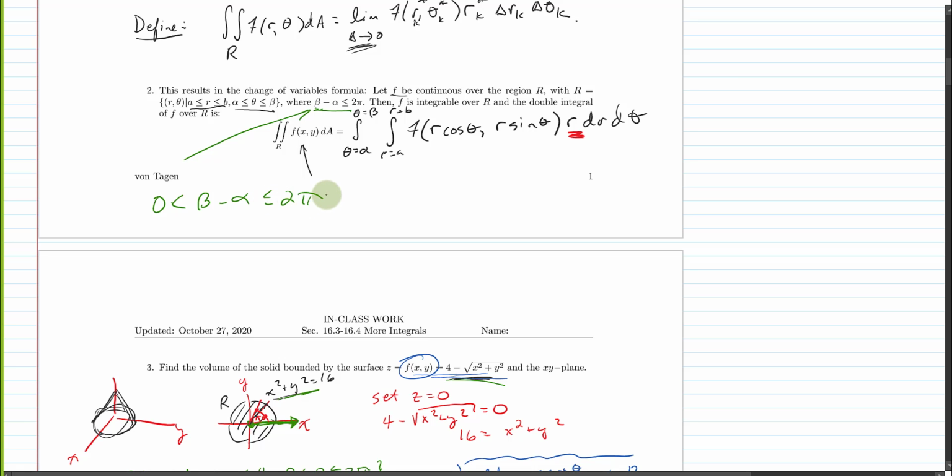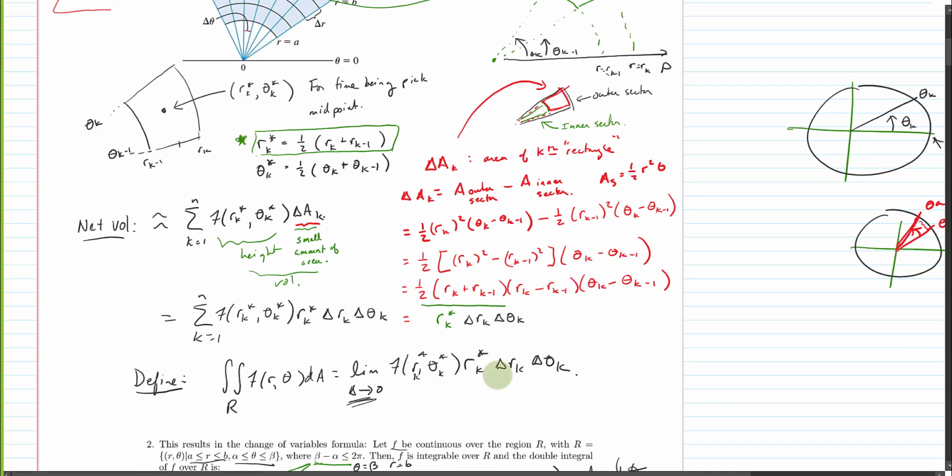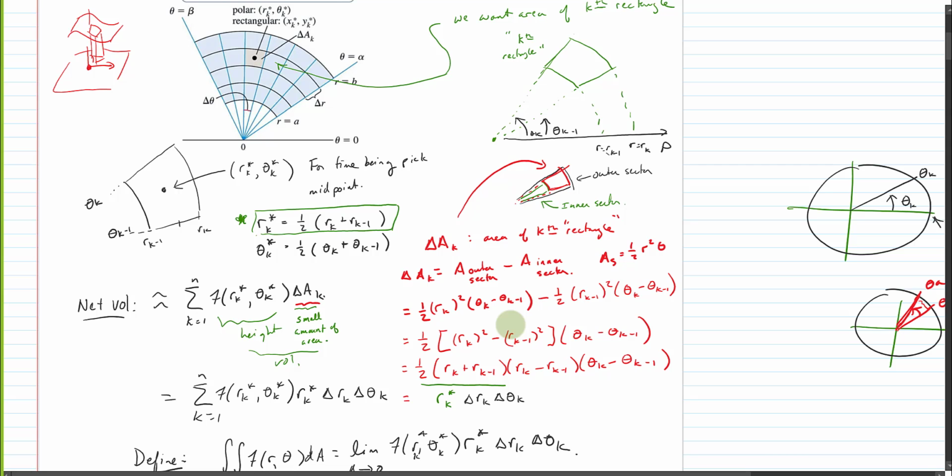And so this says that the difference between the two, the upper and the lower, has to be a positive difference, which means the upper one has to be greater for the way we developed this. There are probably other ways you could do this, but because of the assumptions we made, probably implicitly, as we were setting this all up, we were always assuming that the thetas were in order from least to greatest, positive values from least to greatest.